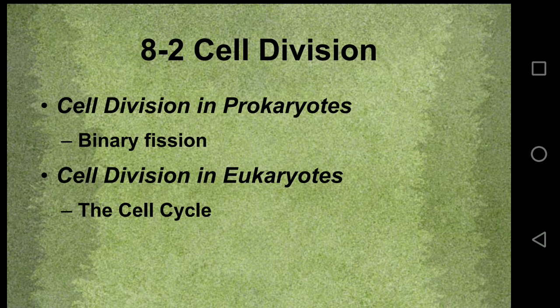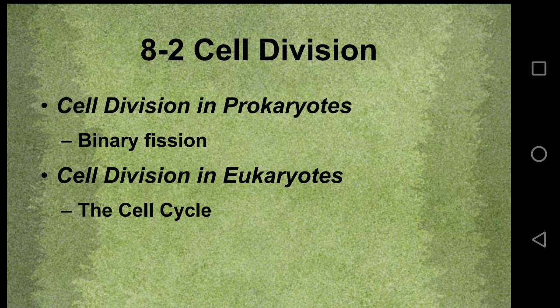It doesn't require a second mate. It also doesn't require much time. It could be very, very quick. Some organisms can complete binary fission in just the span of 6 hours, while some organisms may take up to a full 24-hour day period. But overall, it's a very fast process.